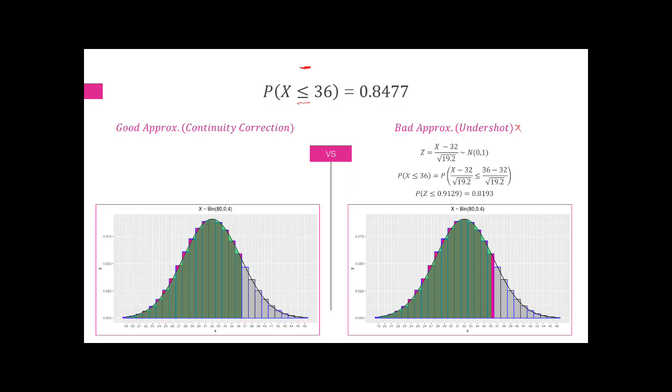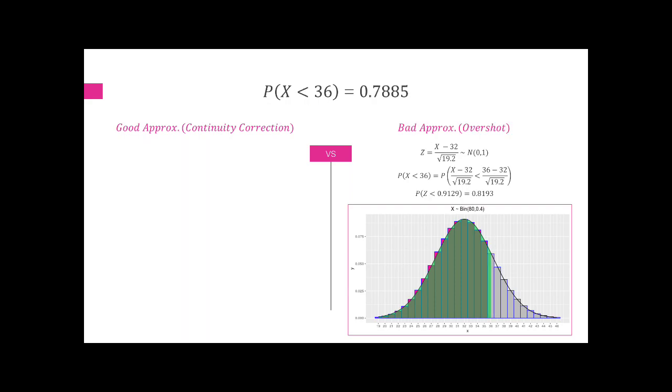So if we go and do that, we can see, okay, this is what it looks like. Instead of looking at 36 as our bound, we're going to look at 36.5 as our bound, adding 0.5, and we standardize in the exact same way. We see the probability that Z is less than this particular 1.0270 is 0.8479, and once again we've gotten three decimal places of accuracy versus 1. So we can see that the continuity correction helps us, and that we should continue to do it.